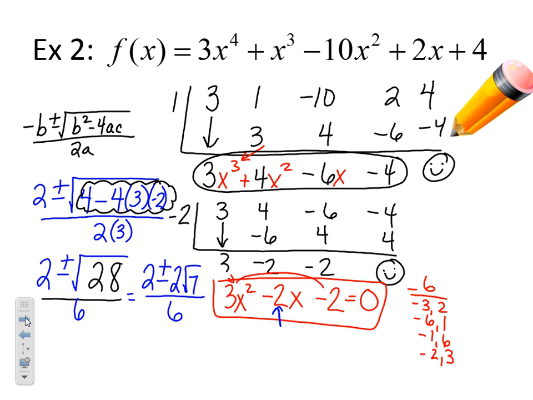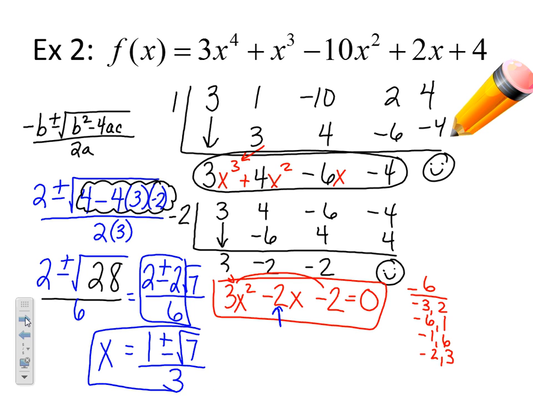And we want to simplify. I'm going to divide a 2 out of all those things right there. Can't touch a square root of 7. So I'm going to divide a 2 out of everybody, so it becomes 1 plus or minus 1 square root of 7, over 3. So x equals that stuff right there. How many solutions is that? Well, that's technically 2: 1 plus the square root of 7 divided by 3, and 1 minus the square root of 7 divided by 3. That's 2 solutions. Where are the other 2?